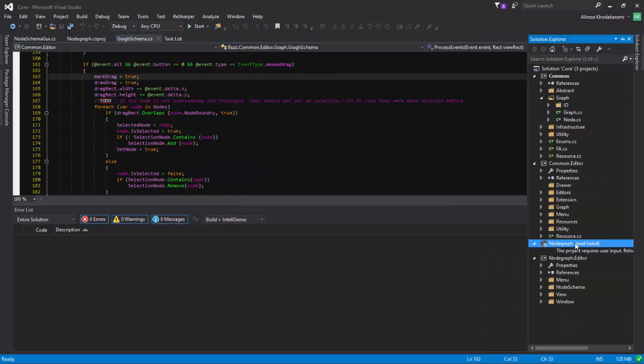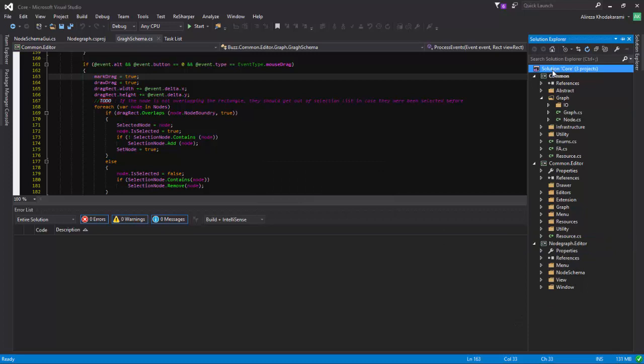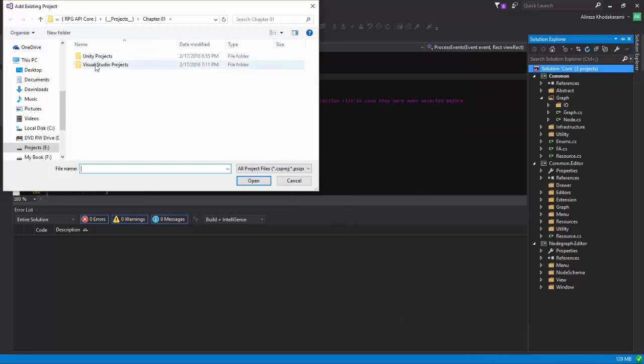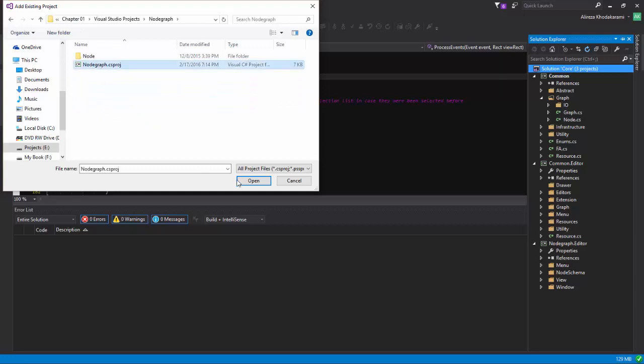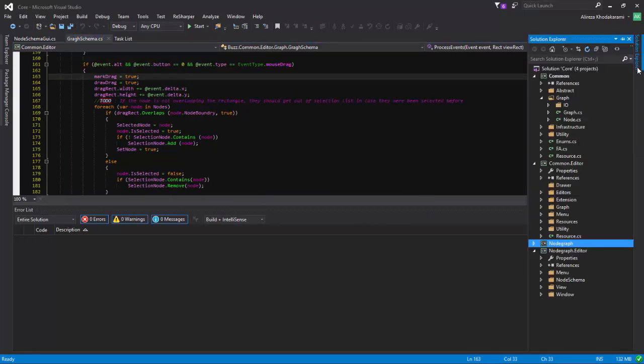And it's still failing to load, so I will remove and I will try to add it again. Add existing project from Visual Studio. Is that it? Yeah, node graph open. Yes. And this time it loads.